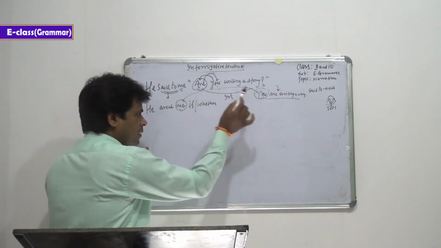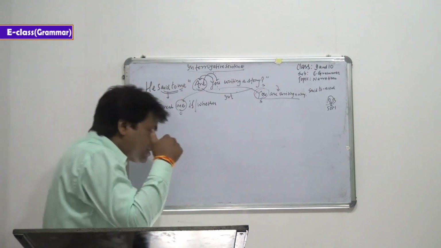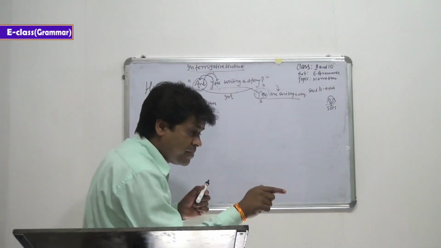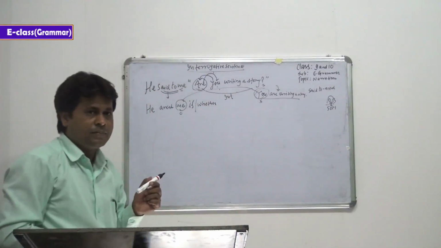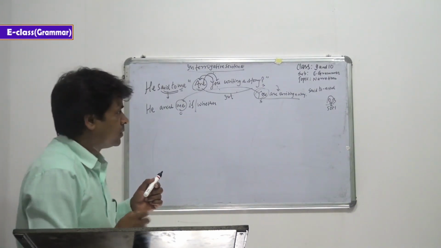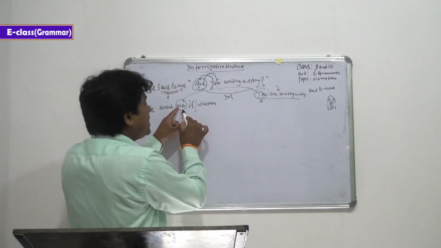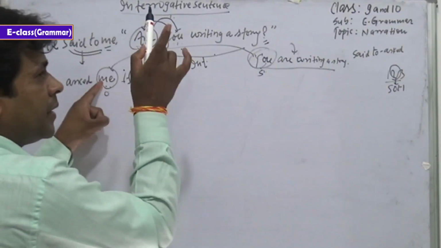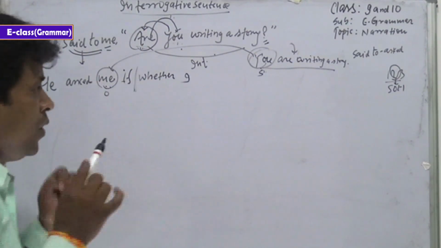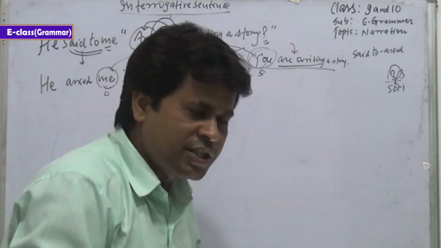Did the case match here? No. This is subjective, this is objective. So in this condition, we have to match the case. If the case is not matched, match the case. Case मिल्दैन भने मिलाउनुस्. First subjective case, and what is the subjective case of me then? I. So I here. Now which tense is this? Present continuous. What is this change into?